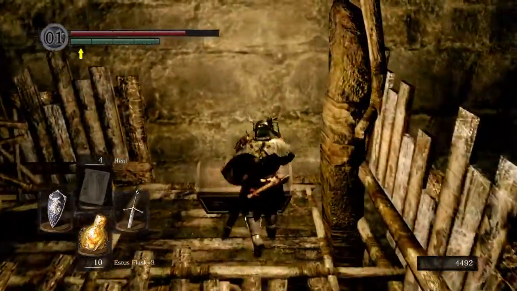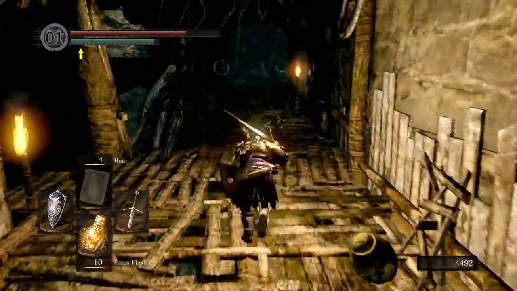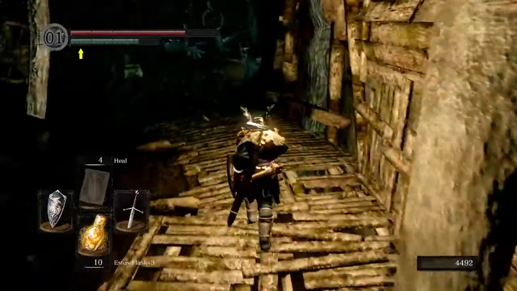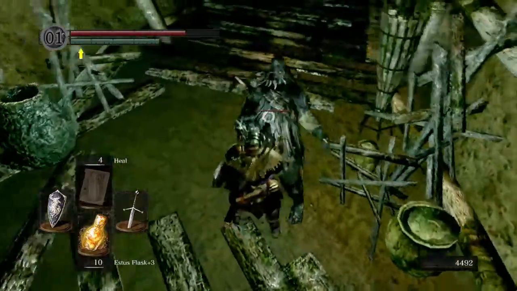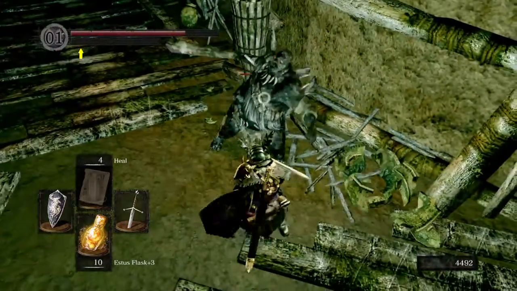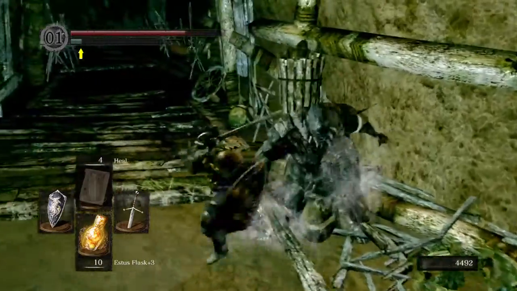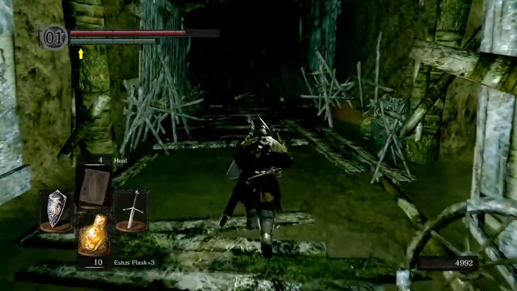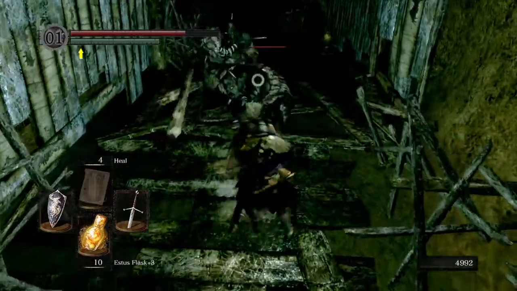So if you don't have the Master Key, open this chest here, bada bing bada boom, you have the key to the New Londo Ruins, which will allow you to open that door in the Valley of the Drakes that we opened at the very beginning of the game with the Master Key. So, to us, that key is useless. We don't need it. The door's already open, but just in case you don't have the Master Key, figured I would show you where to get that key so that you can get out of Blighttown. Because if you don't pick up that key, then you're going to hit a brick wall when you get to that door in the Valley of the Drakes, which would really suck.